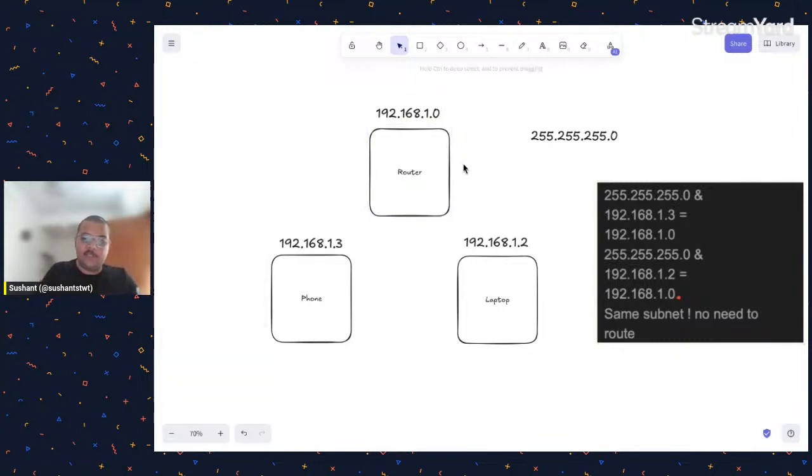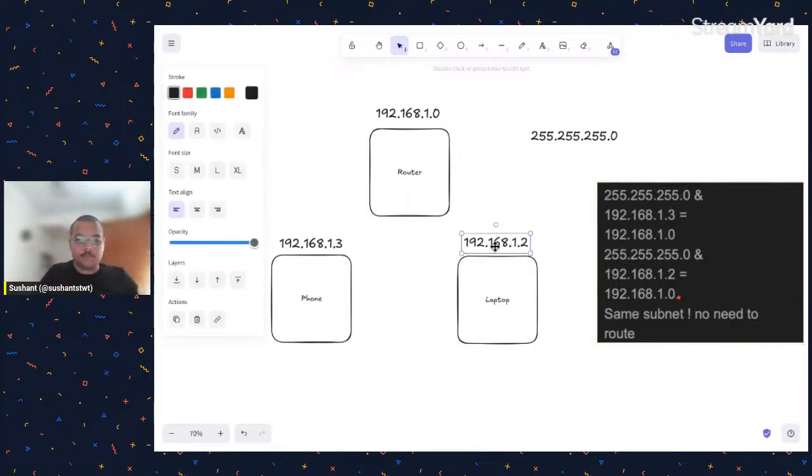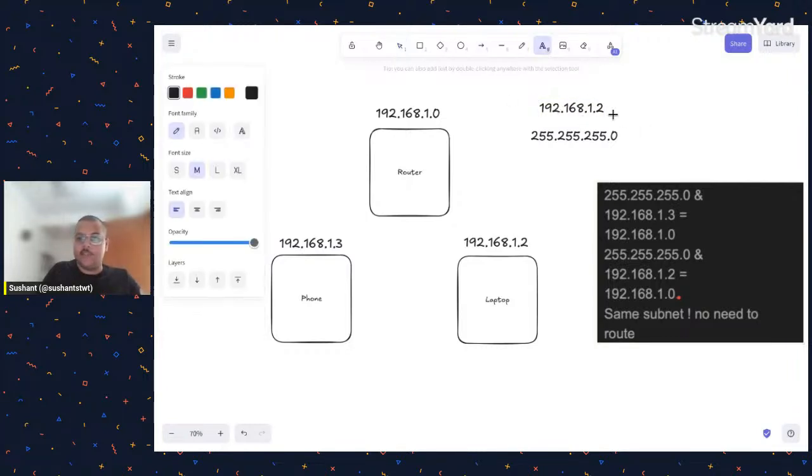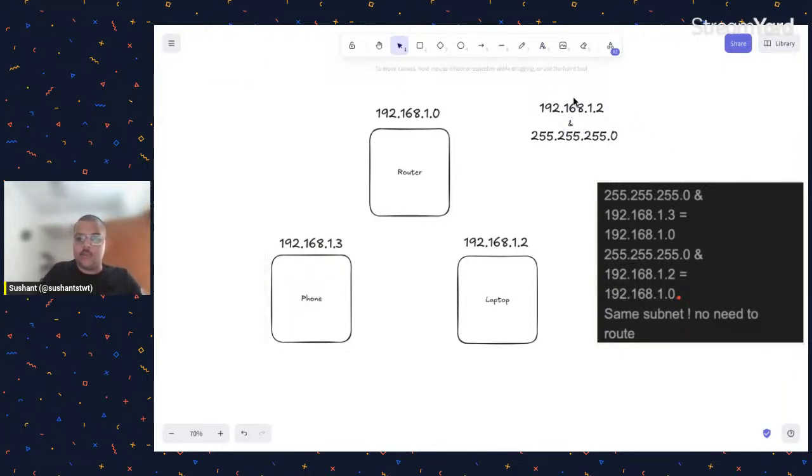If you don't know what a network is, basically your router and all the devices connected to your router form your network. So your phone wants to send some data to your laptop, and you just need to figure out if it's inside or outside your network. To do that, you take the IP address of the thing you want to send something to, and you do an AND operation with your subnet mask. So you take the receiver's IP address and do an AND of both of these things, and you will get this.